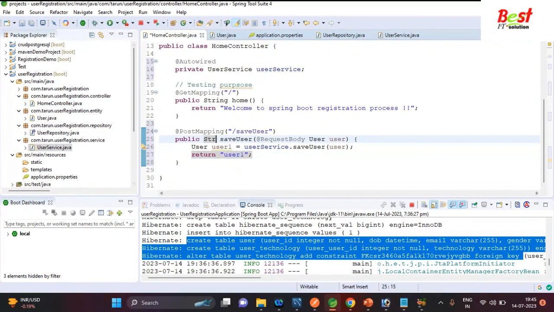So we need to make it as User, since we are returning a user. Okay.